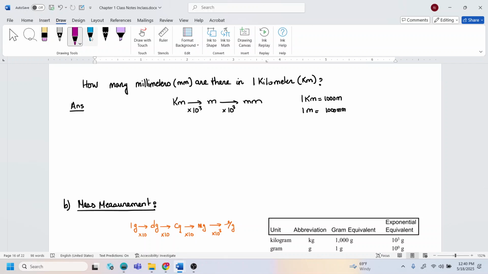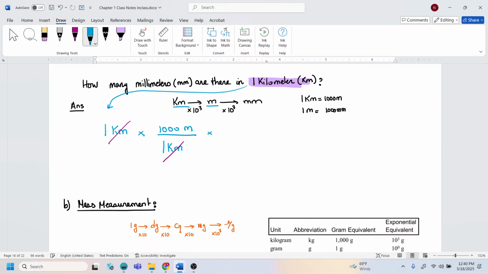So we're going to start with always the given, always the given. So what is the given? The given is 1 kilometer. So that is the one that we are going to go ahead and start with. So this is going to be 1 kilometer. So now I want to change the kilometer to meter. So change to meters, I want the meter, right? So this is going to be in the numerator. The meter is going to be in the numerator. I want to cancel the kilometer, so it's going to be in the denominator. So these two units are canceled out.